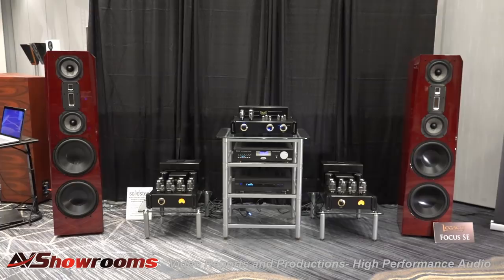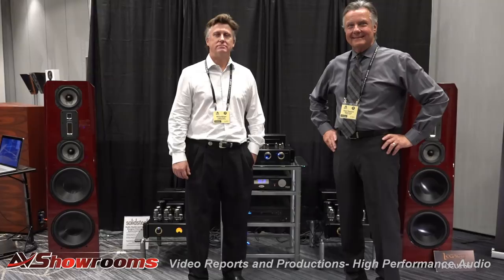Musically convincing. I can understand why you have the speaker as your reference. We brought this around to many rooms today, and it never sounded better than this. It's just a clear, clean, tight bass. Beautiful ambiance around the staging of the original recording and the pop mix. And it doesn't get any better than this. You're not talking $500,000 for this audio system, and that's the beauty of it.